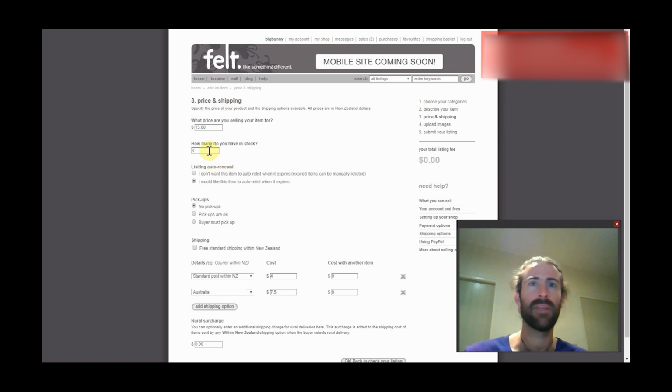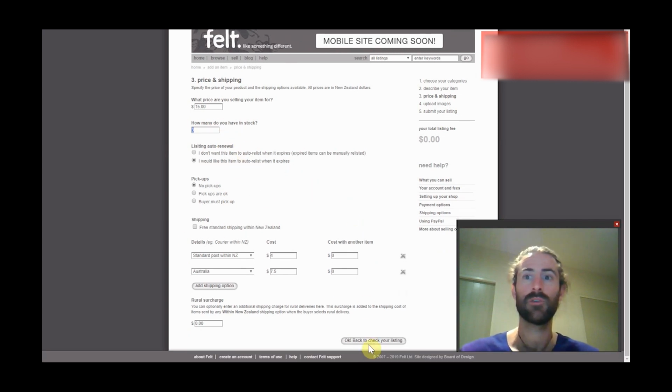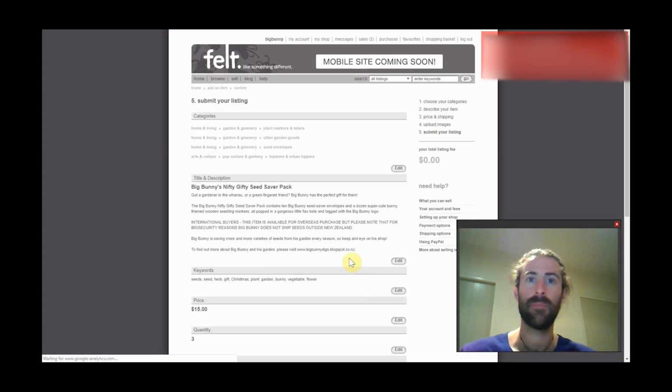But if your item gets featured, for example, and that one item sells, you'll lose all the benefits of featuring unless you select multiple quantities available, so that when one item sells, the rest will show up and it'll automatically relist and it'll still be featured because you've got the extra quantity listed there. This also applies if your items are made to order. So if that's the case, you want to be sure that you put several items available here in stock and make it clear in the description that they are made to order. So I'll just click OK and go back to check the listing.